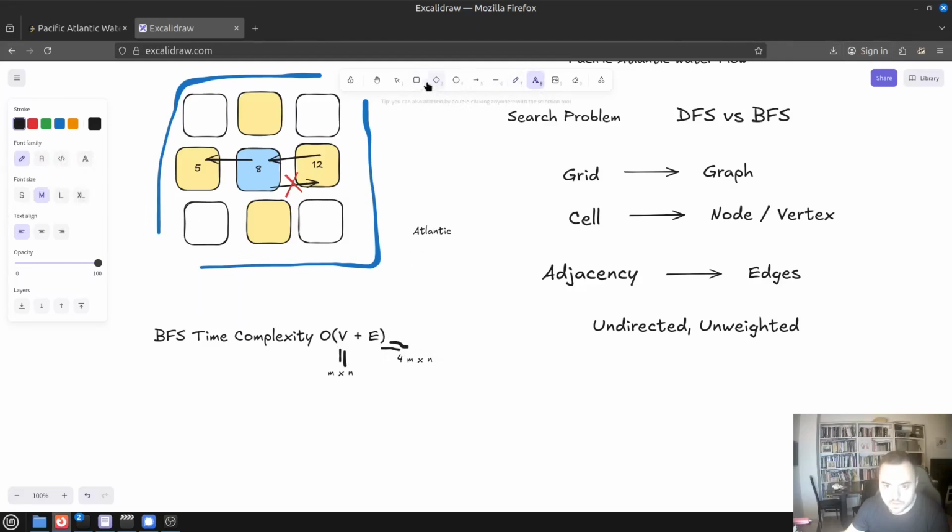Yeah, but either way, this can be simplified to O of M times N. Since we only take the bigger part and we drop the constant, and since both of them are M times N, then in the end time complexity is M times N.